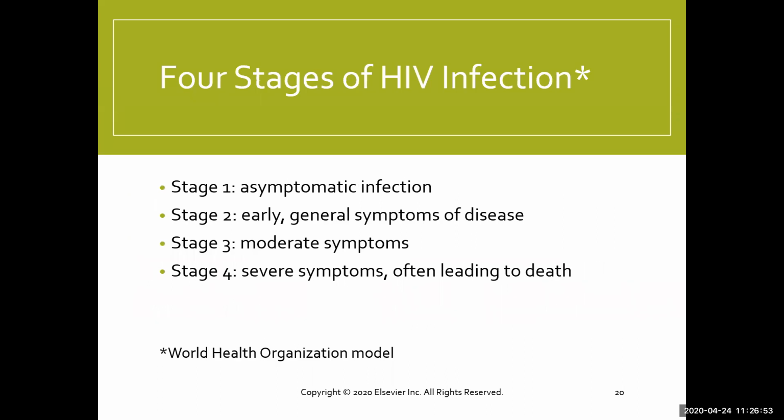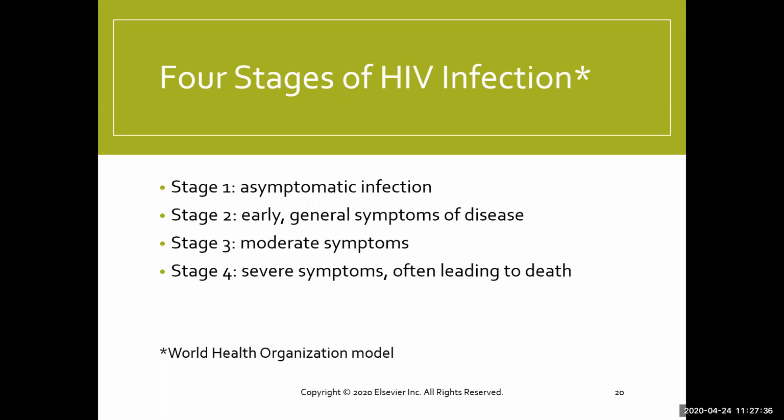There are 4 stages of HIV infection. This is just an overview so that you understand that it's stage 1 and 2 that are the most worrisome, because it is active disease and it can be transmitted to a partner or to somebody else when the person does not even know they're infected yet. If you remember how viruses work, they have to get into a host cell and use the host cell to replicate. That is why it's called subclinical. That's why in stage 1 and 2 they don't feel any different, because we're focusing on the T cells.